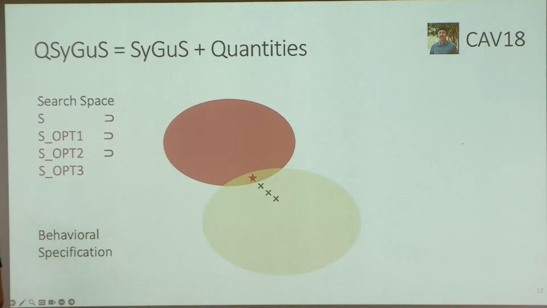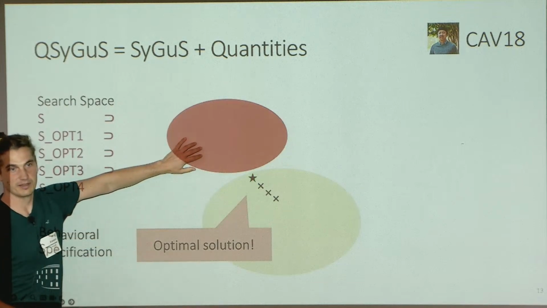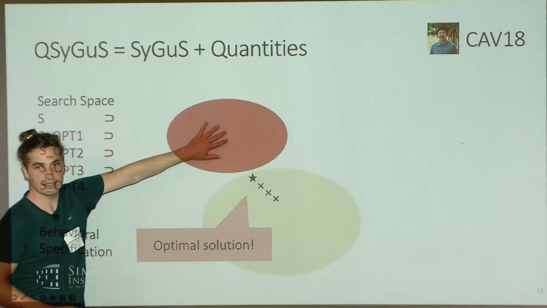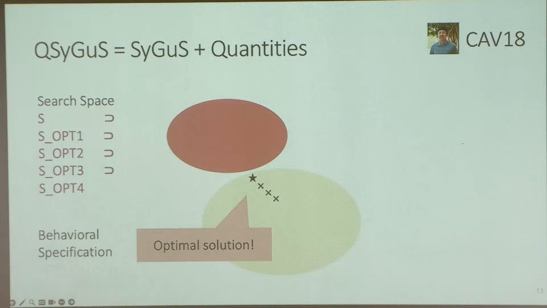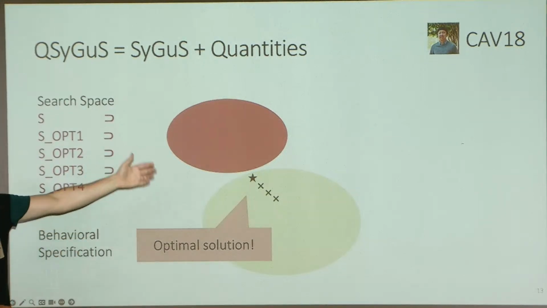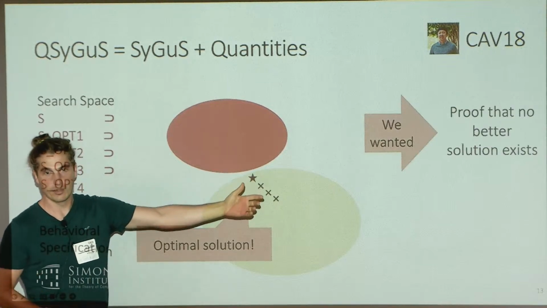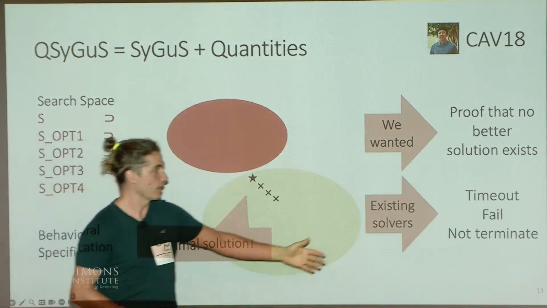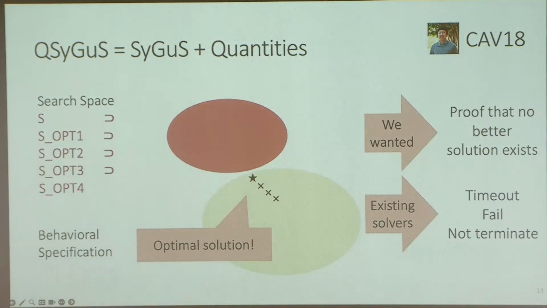Except that, how do you know it's the best? Well, you have to prove that there is no better one. So you need to show that in this search space, there isn't a solution. And this is, as we are familiar with, the problem of proving unrealizability in program synthesis. So when we got to this point, when we called any of the solvers, we really wanted the proof that no program exists. And instead, we were getting timeout, fail, or not terminate. Because the solvers, all they were doing was enumerating all possible programs or searching, but they didn't have a way to say all these programs are incorrect.